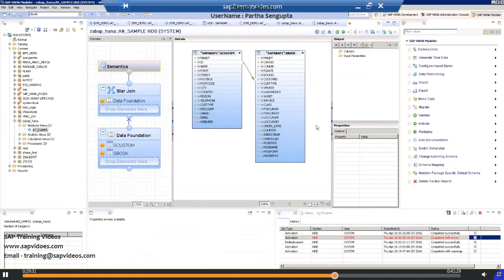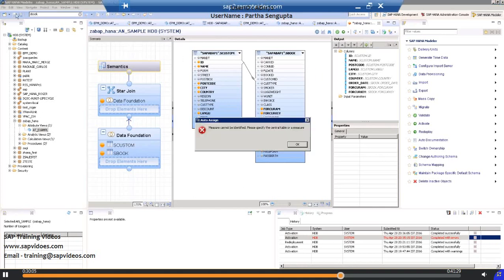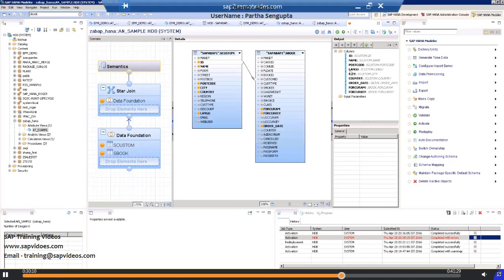And next step would be I have to add the fields. So ID, name, and then I'll add postcode, language, city, and then country. From this table also I will add some of the fields like order date, and then fields like quantity and currency. So these are some of the attributes I added to my output fields. I added them to columns.